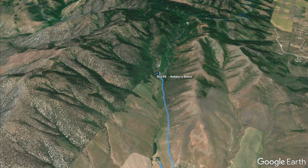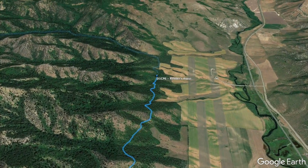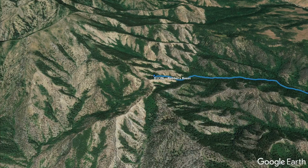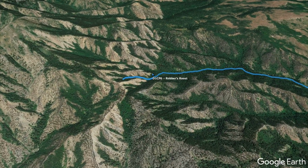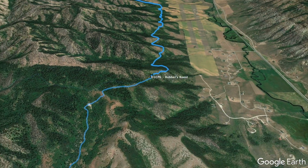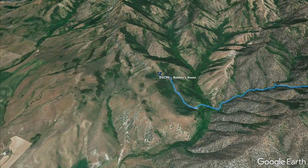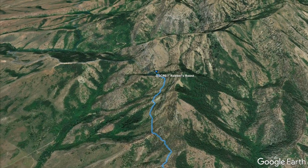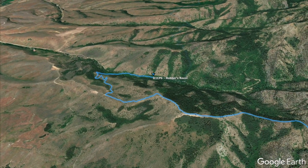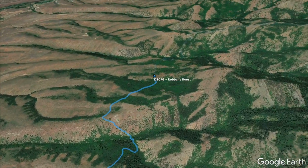However, in the last 50 feet, where it gets quite steep, with the conditions as dry and slick as they were, there was just no traction to be had. And we didn't want to spend too much time, as day one is a qualifying day and you have to get in by midnight. So we decided to eject, backtrack, and then pick up the Boundary Trail again. The Boundary Trail is quite long and relatively rocky, so we were glad to get off it and make the turn up Robber's Roost to the next challenge point, which is the Robber's Roost at the Portneuf Crest.